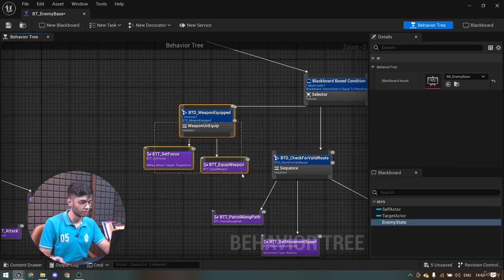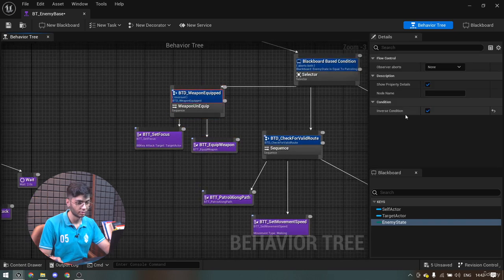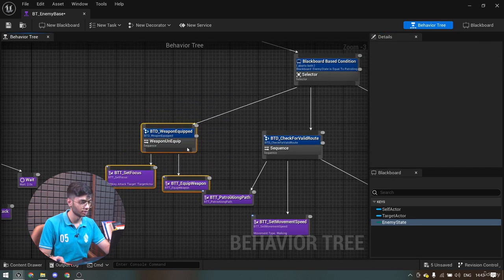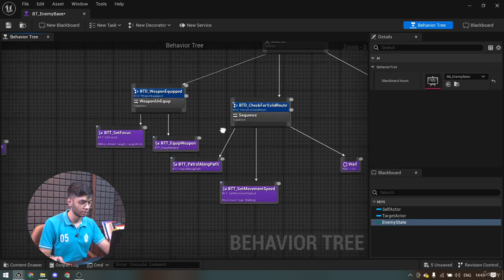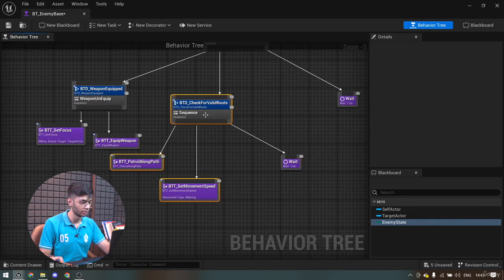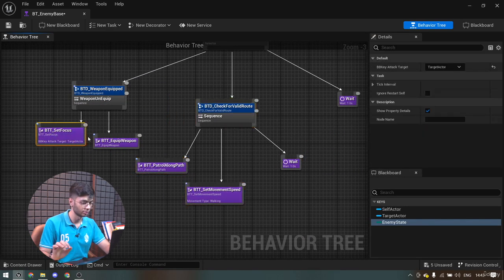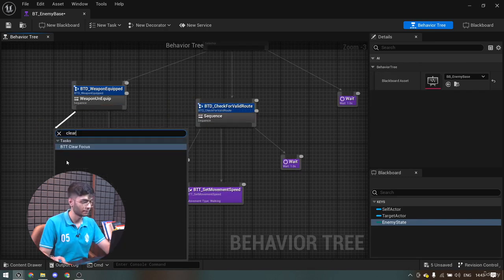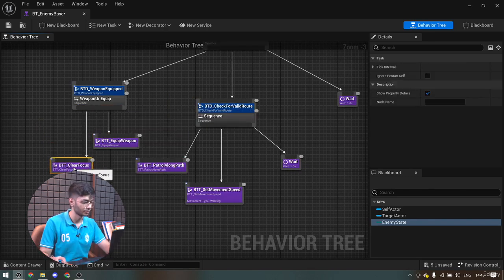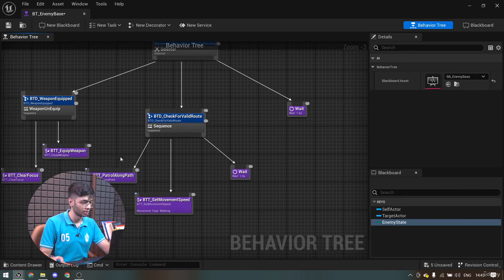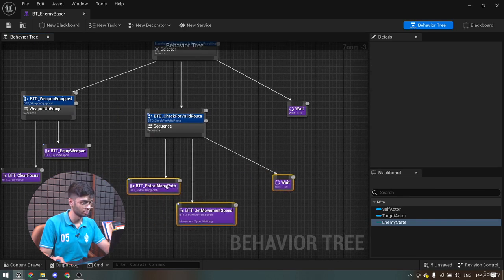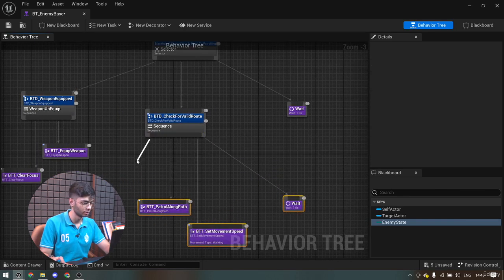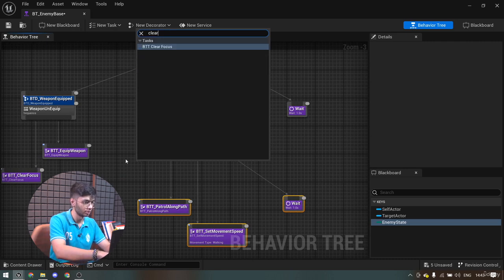So this will be called once if the weapon is equipped. So I am not going to inverse the condition here. So if the weapon is equipped, it is going to unequip the weapon. Also, instead of set focus, I want to clear focus, and additionally I want to do that here as well. So I'm going to call clear focus here.